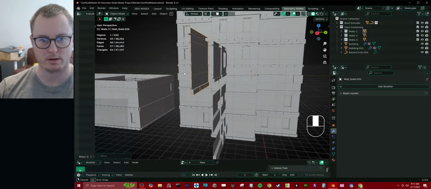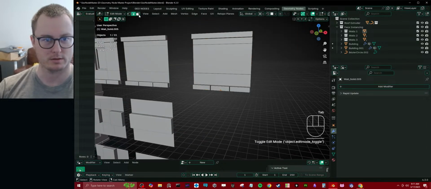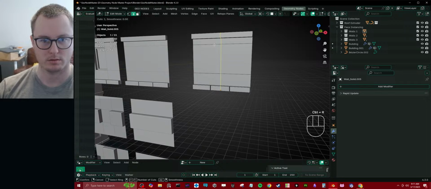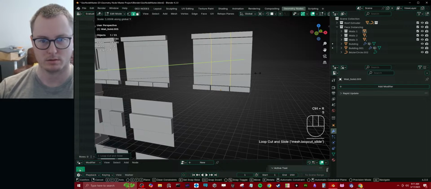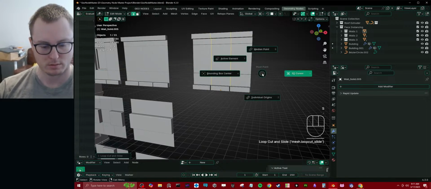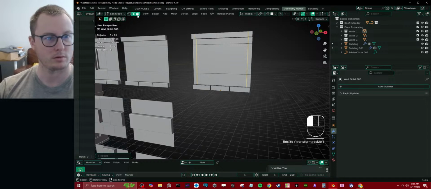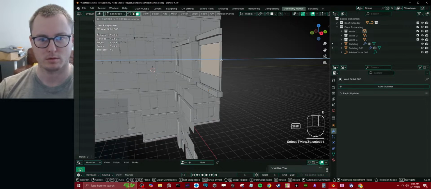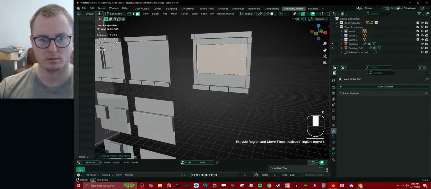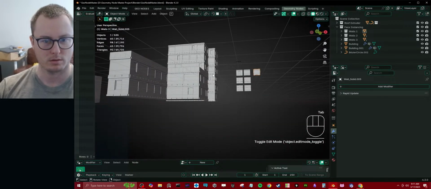So I want another one. Let's do a wide window. Done.